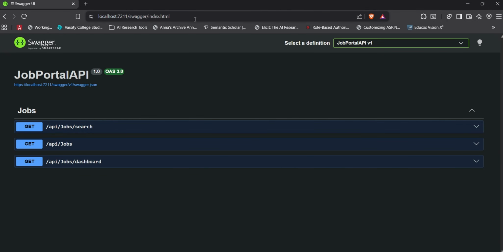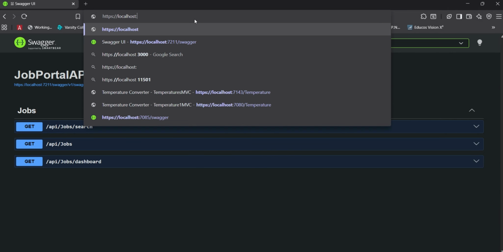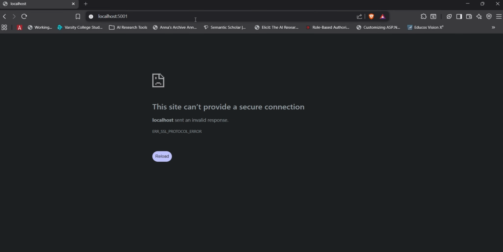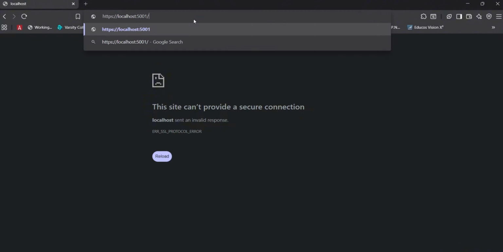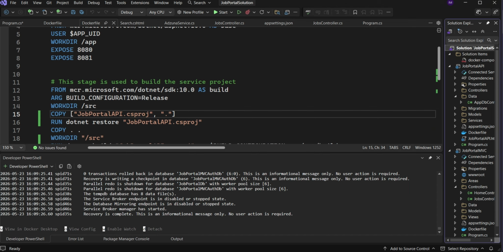Okay, let me go to a browser and try something. Localhost, let's choose 5001. I will just press. I remember while I was testing this, it allowed me to. It doesn't want to work.